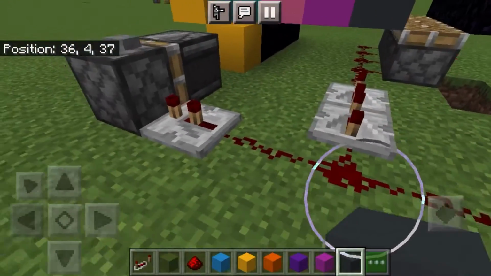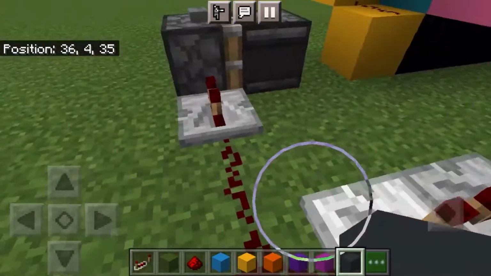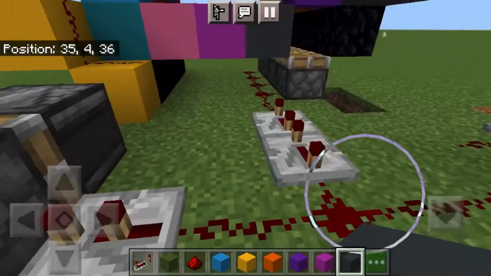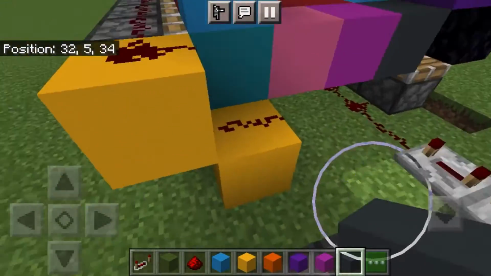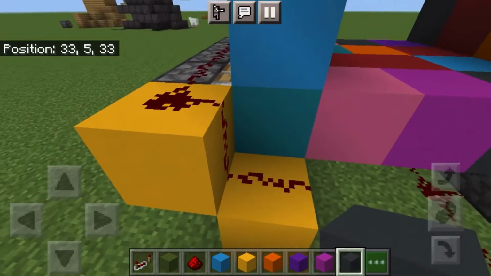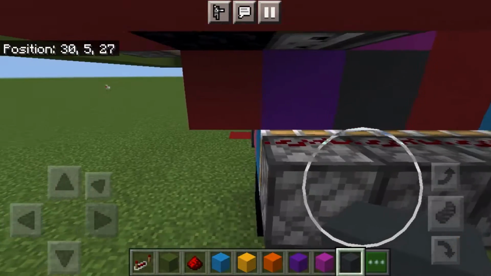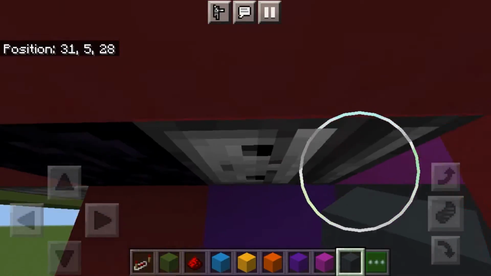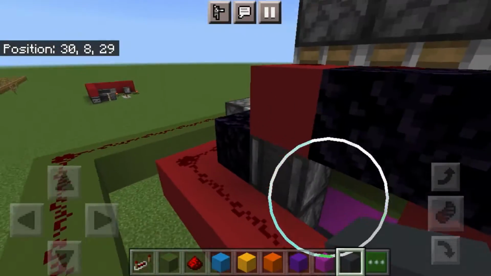And then after that, it will run the line, and it will do this at the same time. So this will fire first before that because there's two. What this does is it sends an impulse into this block, activating this redstone into that redstone, and then a line of pistons here. This observer will see that and will fire into that observer.